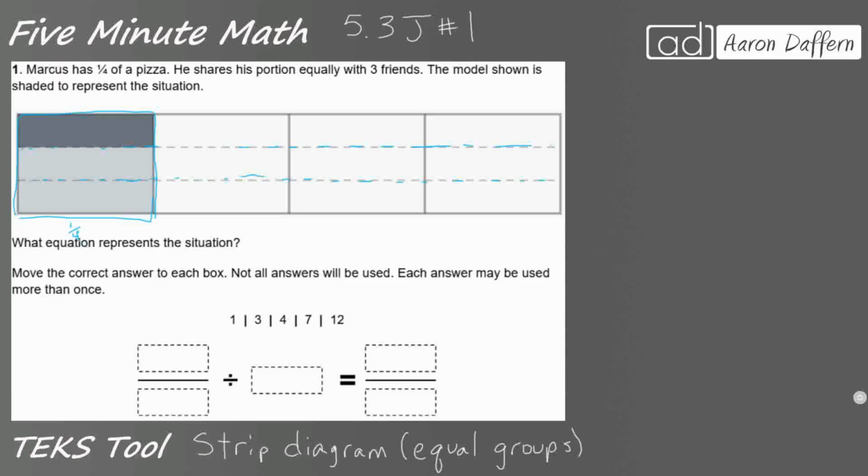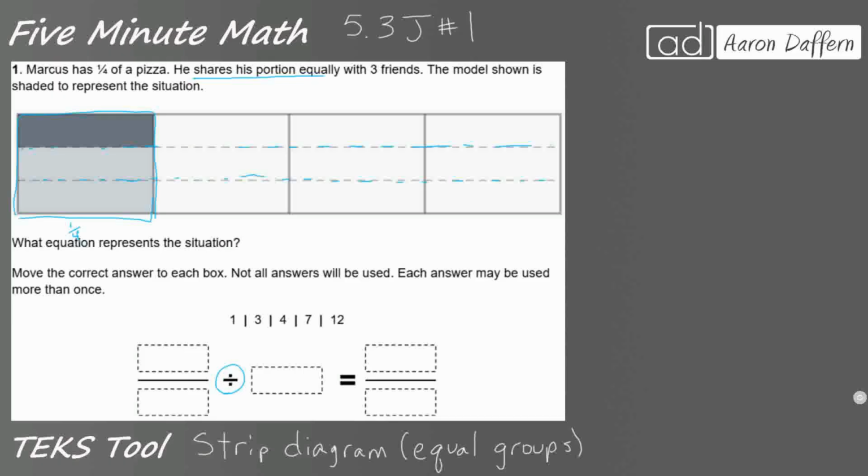And so this model is supposed to represent that situation, and we're supposed to turn this into an equation. All right, so if this were a STAAR question, we would drag and drop this. And so let's turn this into a strip diagram, and that's going to help us understand how this can turn into an equation here. So what do we have? Well, we've got a division problem, and we're going to share the portion equally, right? So that gives us a clue, but we also see the division right down here.